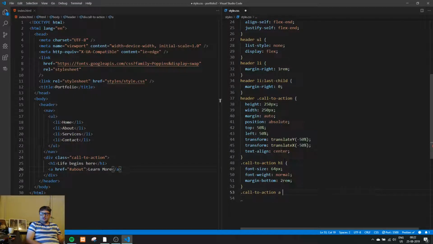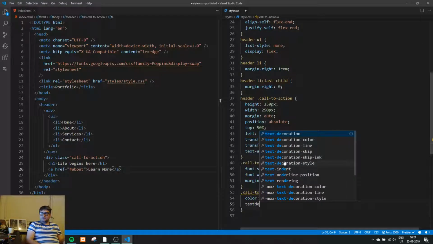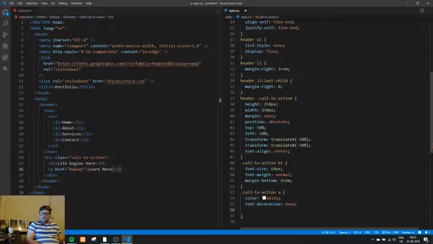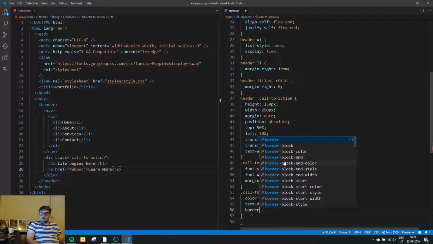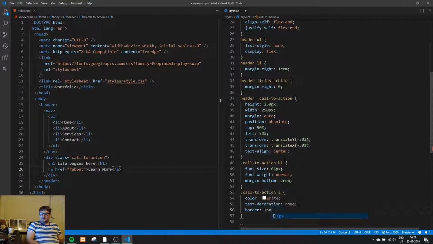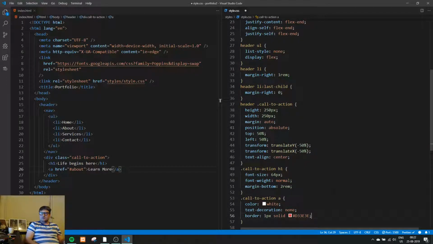Call to action a, and we'll say color white, text decoration none, border 1 pixel solid, and take a look at the color. The color is D33E3E, so like so.